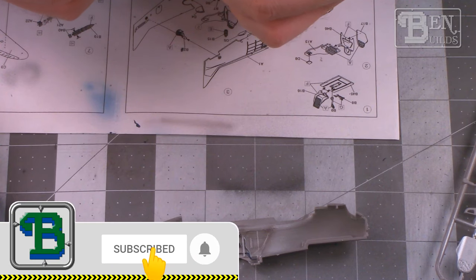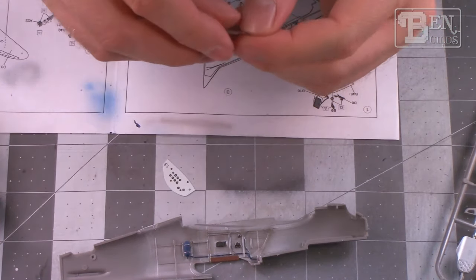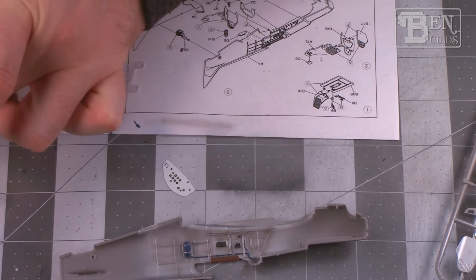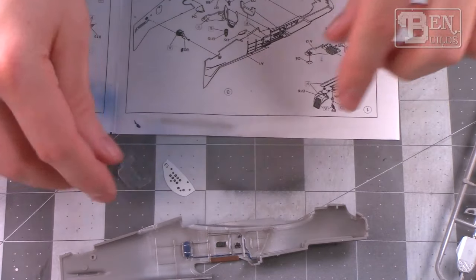We are back on the Lagg-3, and today we are focusing on finishing up the cockpit, getting that fuselage glued together so that we can move on next episode with the wings, the nose cone, all that great stuff. So we're going to jump right on in, guys, waste no time whatsoever.